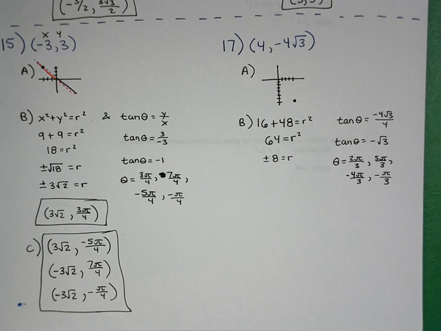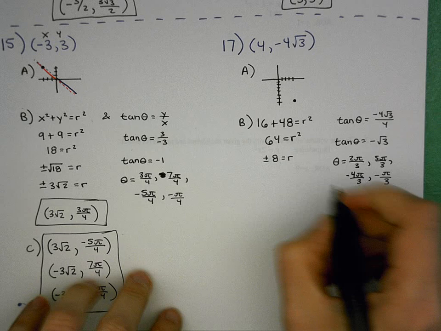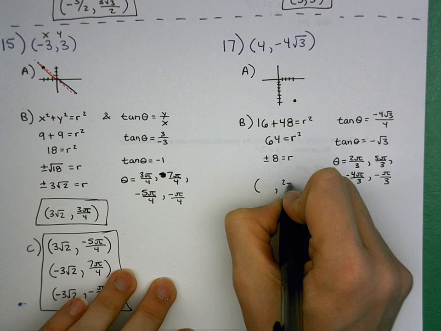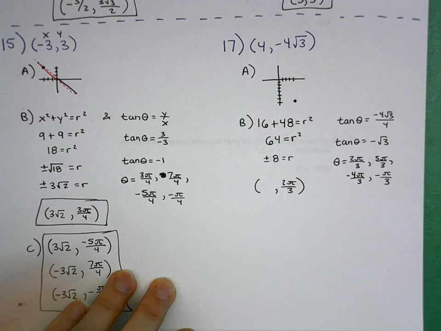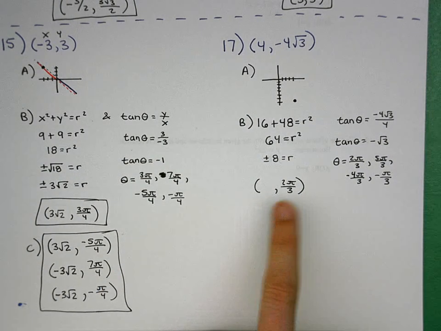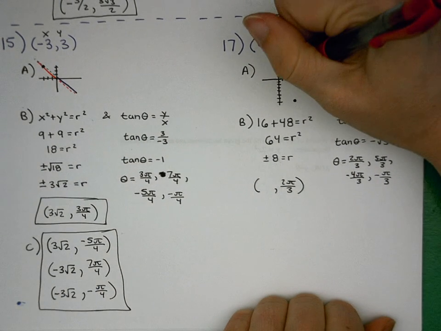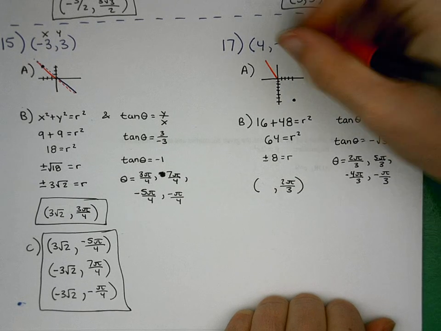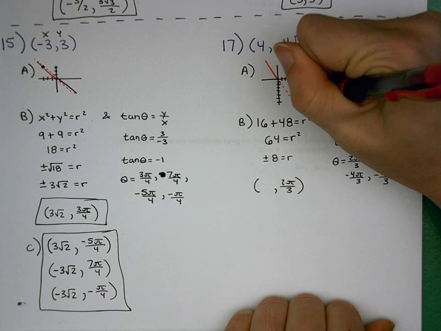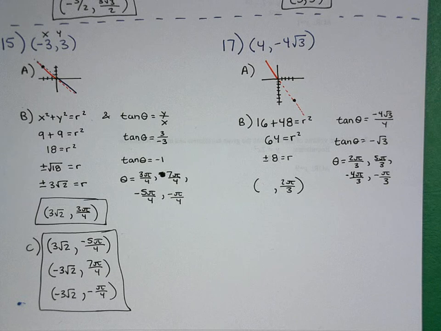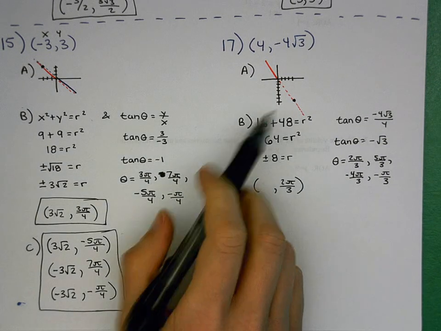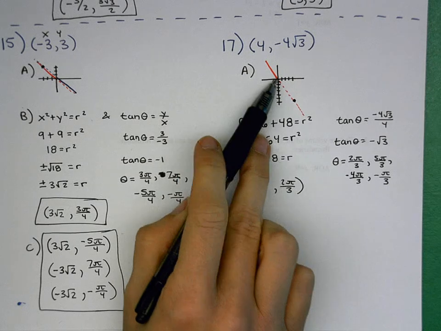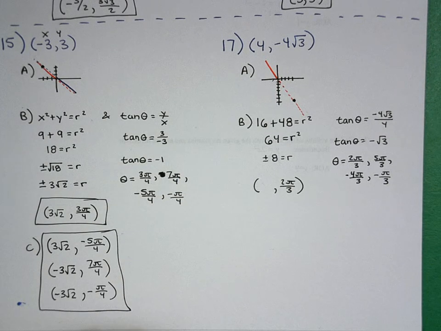Okay. So first coordinate point, you can use whichever one you want. I'm going to use the 2 pi over 3. Okay, so what kind of r would we want for 2 pi over 3? Well, 2 pi over 3 would be in the second quadrant. And I want my coordinate point to end up down here in the fourth quadrant. So I need to have a negative r, because if I have a positive r, it'll put me up here in the second quadrant. I want a negative r down here. And so we're going to do negative 8.